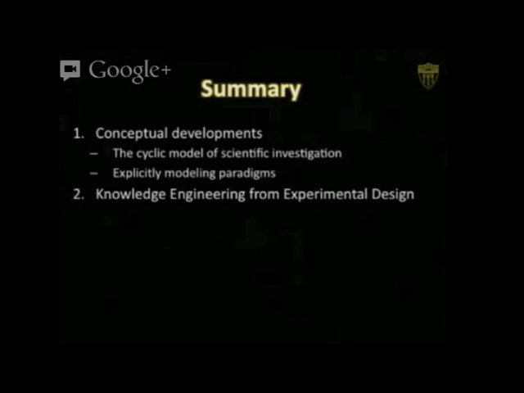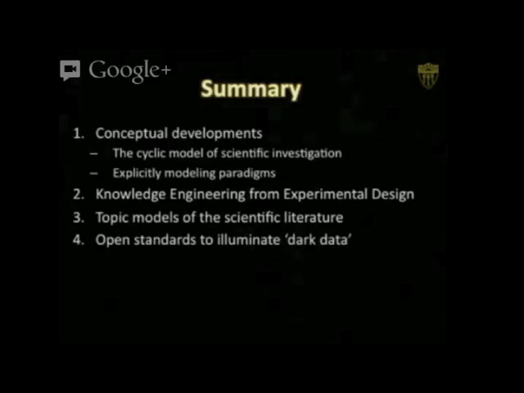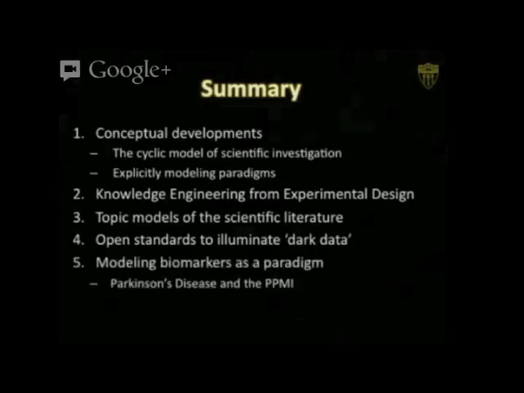We talked a little bit about topic models of the scientific literature as a methodology for identifying and examining paradigms. There's also obviously other types of information extraction work and all sorts of natural language processing that can be done in this realm that I think are very interesting avenues of research. We want to try and advocate open standards to help alleviate the problem of dark data. And then finally, I'm proposing this specific project as a target goal for actually trying to address and support the Parkinson's research community in their work.